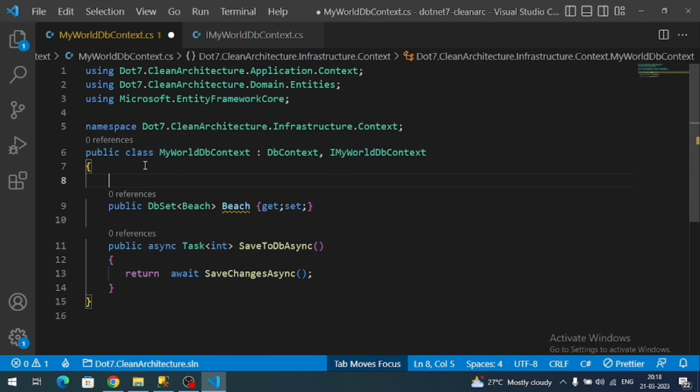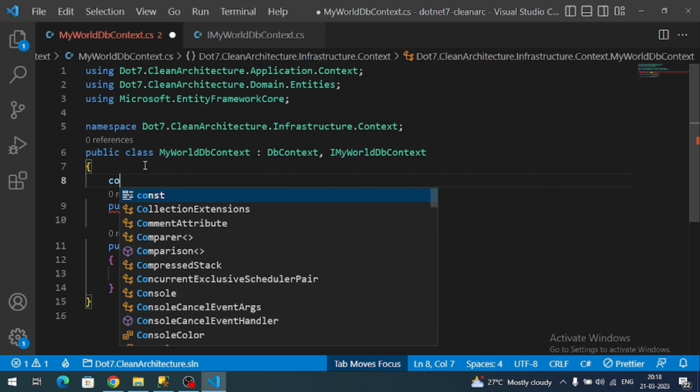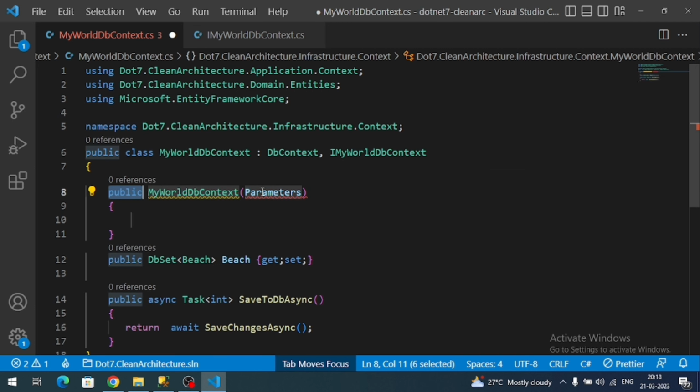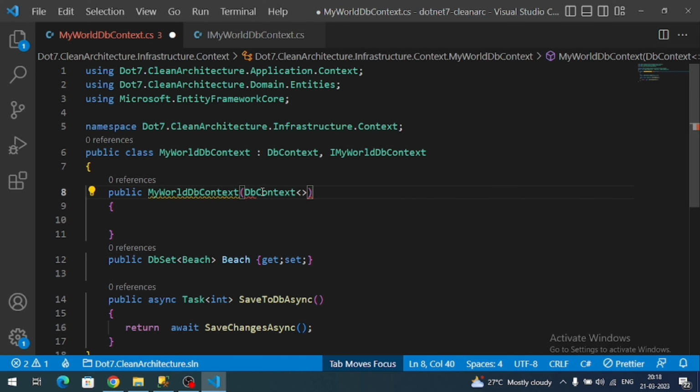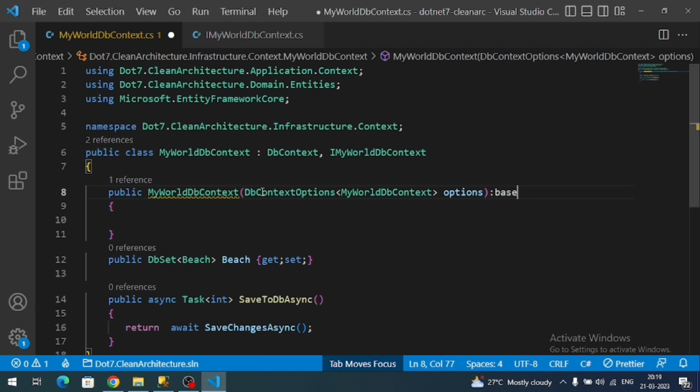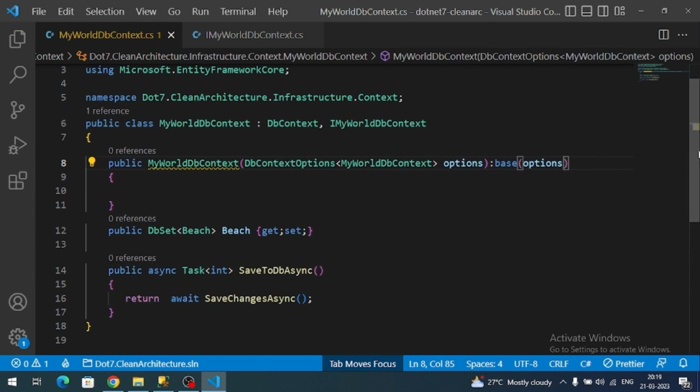Now let's add the constructor. DbContextOptions, and specify our database context type here, options, and pass to the base class. That is our database context class for now.